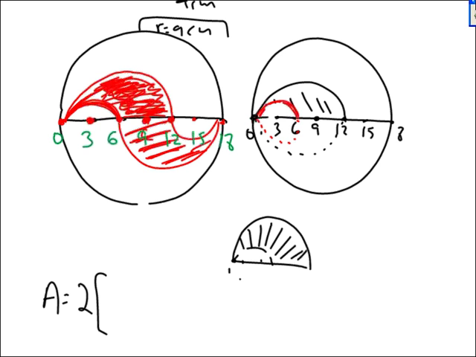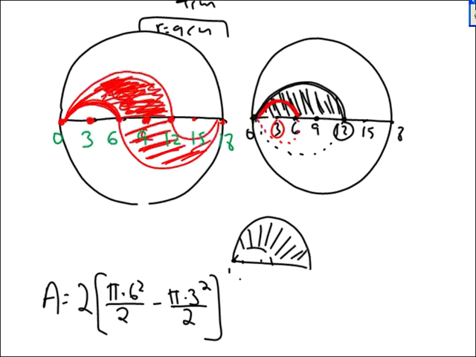Well, the big circle goes from 0 to 12. That is, 6 is the center. 6 is the radius. So the big circle is pi times 6 squared. But it gets cut in half because it's only the top half that we are talking about. But I'm going to take some of it away. I'm going to take away the area of the top half of the other circle, whose radius is 3. If the diameter goes from 0 to 6, the radius is 3. So I take away pi times 3 squared, and then I divide it by 2. The division by 2's cancel out with the 2 in front.